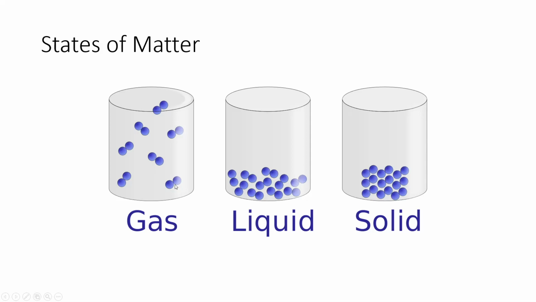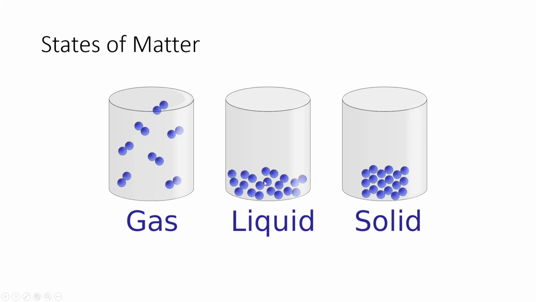So if you have a look, these are just little examples of how the particles are arranged for this example substance. So let's just say this is oxygen, for example. Two oxygen atoms or two oxygen particles. When they're in a gaseous form, they are spread away as far as possible and moving constantly around. So the oxygen that's in the air that we know, it's all moving around us.